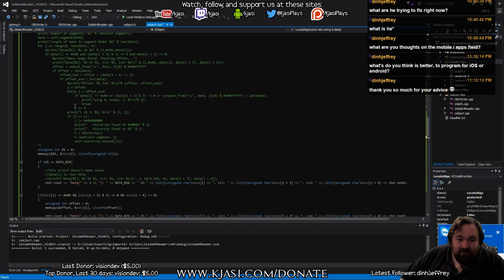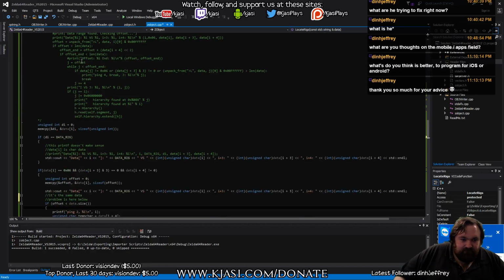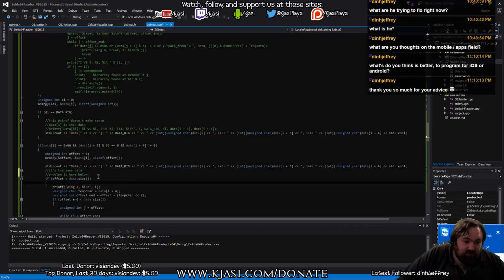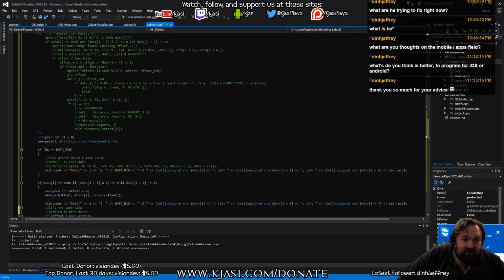I think it has to do with unsigned chars, because we're grabbing data right there and it's not an unsigned char. I have no idea what that's doing, honestly.